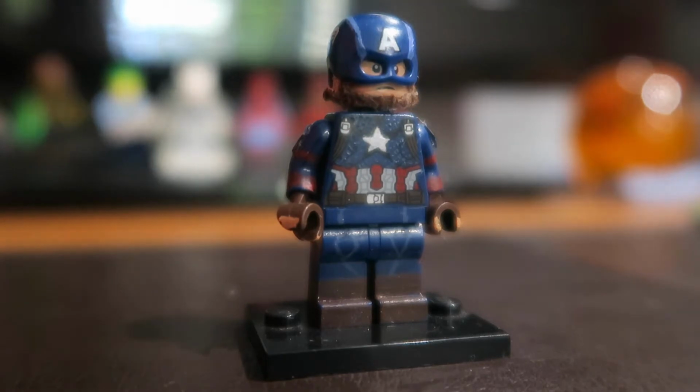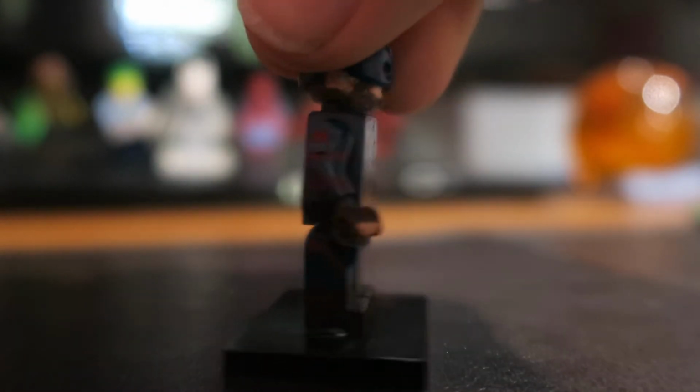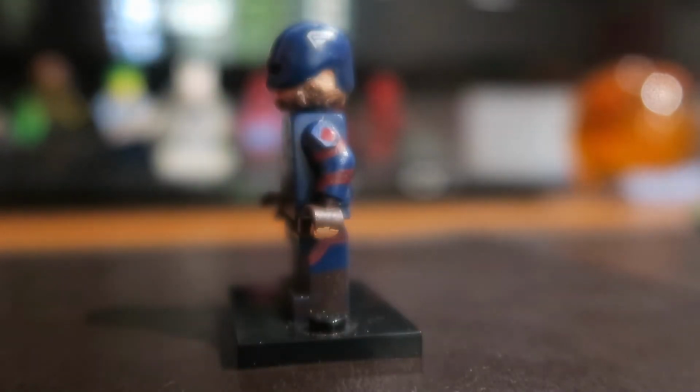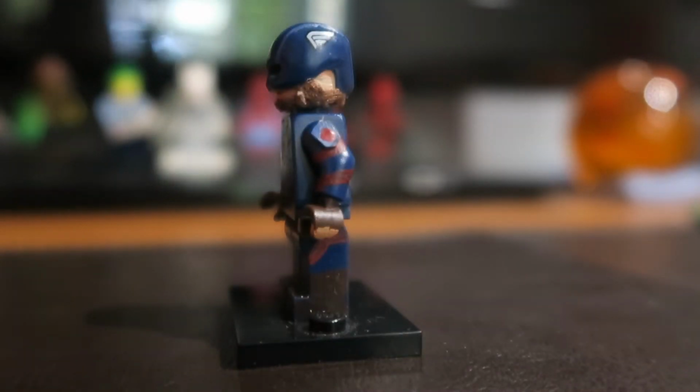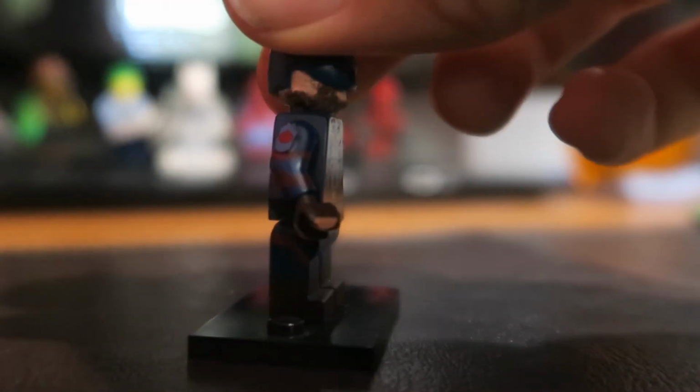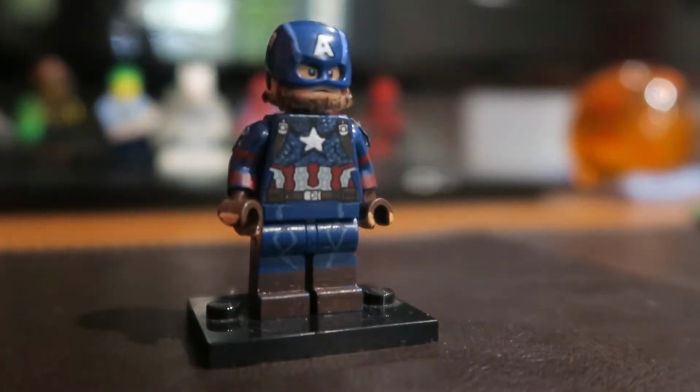So yeah, that's that. And then for the hands, I've painted the bottom of the hands in that flesh tone I used for the face. It's pretty similar to the regular Lego light flesh color, or peach or whatever that color is. And then I've added 3D elements to the arm, painting that a lighter blue with a red dot in the middle, and then painting red lines across the arms. I think that turned out really good. Yeah, I did that for both sides.